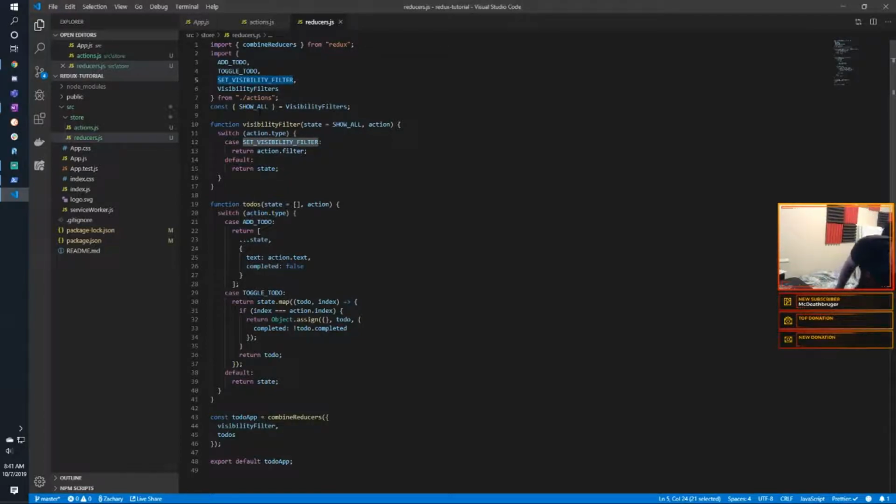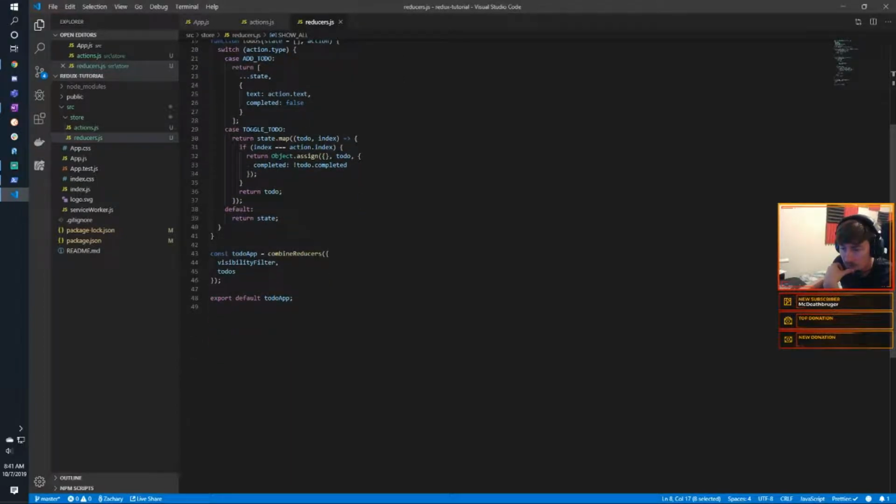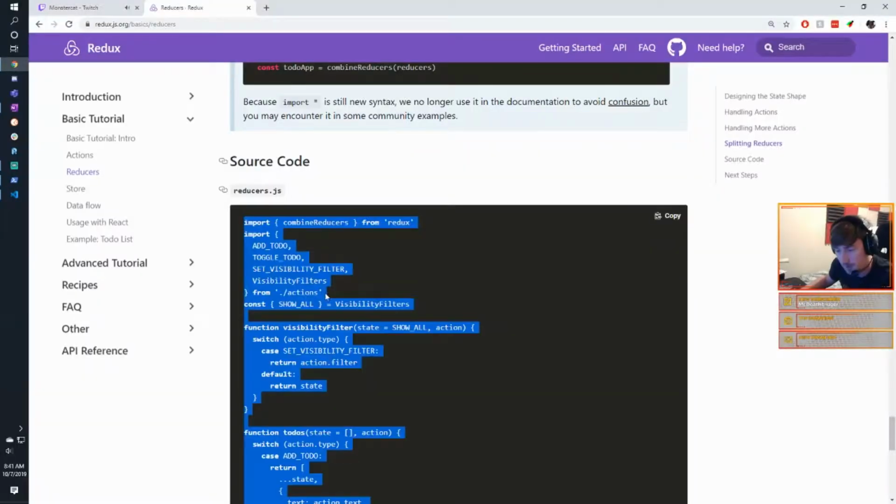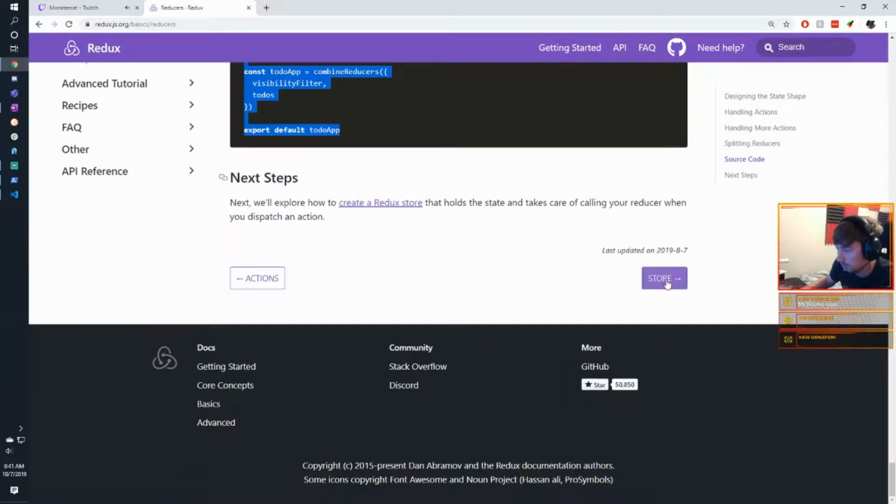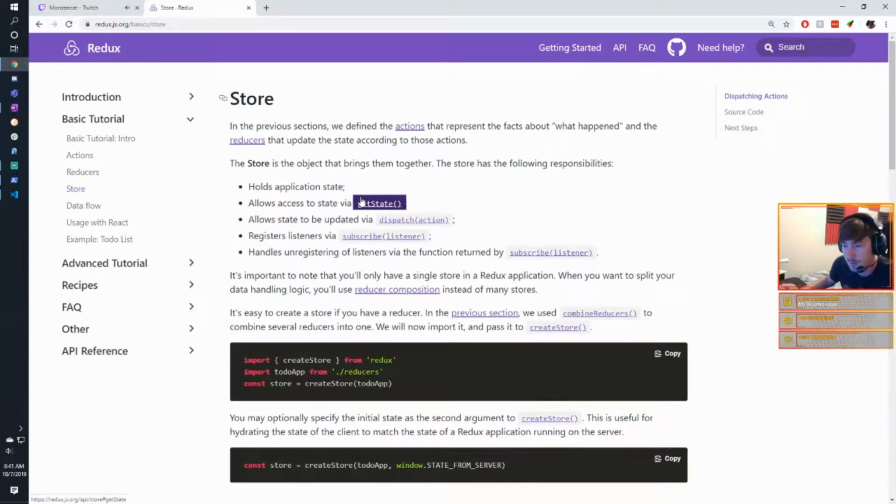And then the types of visibility filters, like show all. Then we're initializing all of our reducers in here, and we're using combine reducers as our last one to concatenate them together. Cool. Let's go to the store next.